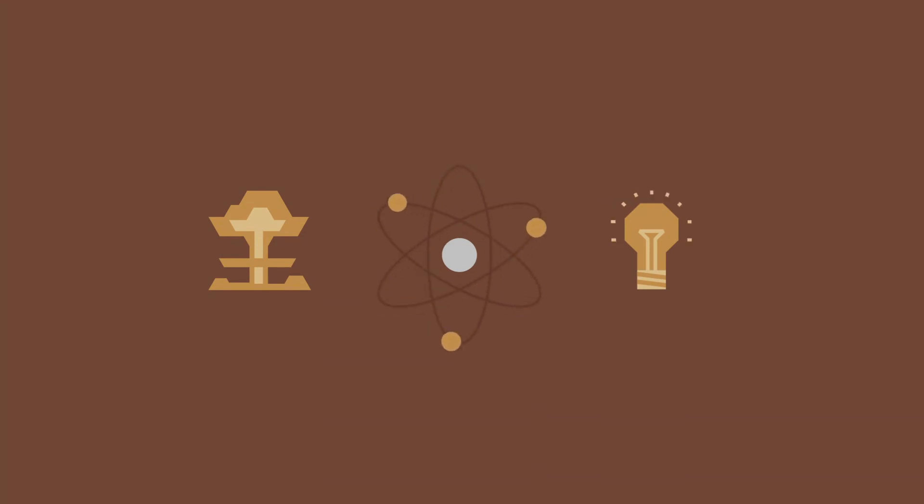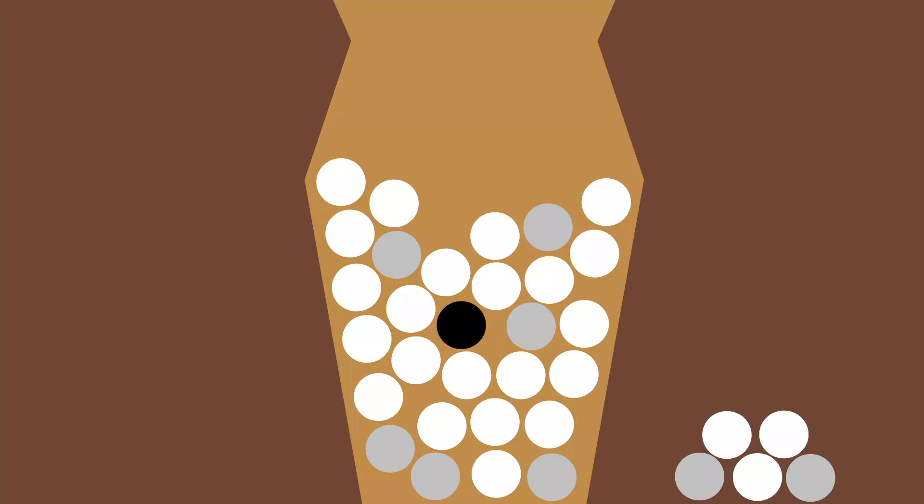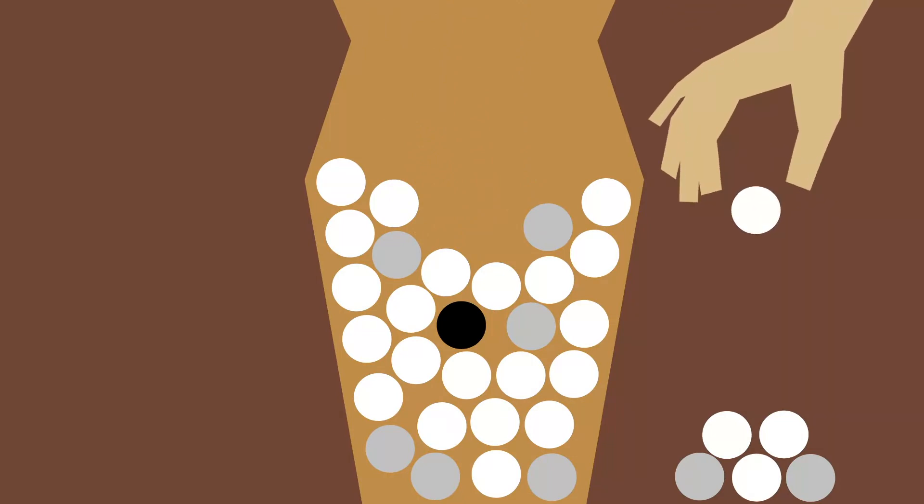What we haven't so far done is to pull out a black ball from this urn. We haven't made a discovery that would invariably spell the end of the civilization that makes the discovery. Could such a thing exist? What would such a black ball look like?